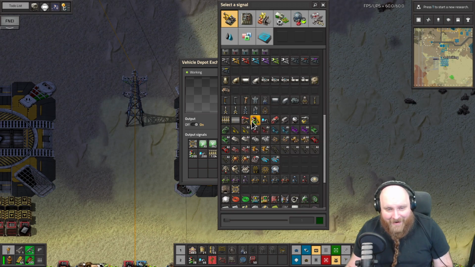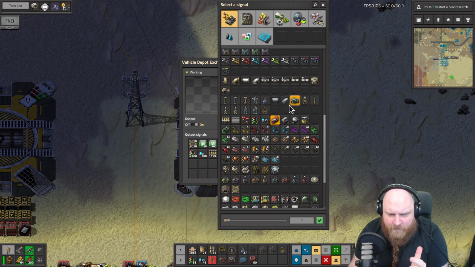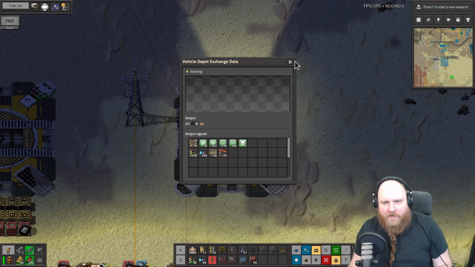Space rail, I see. We don't need trains in here. This one is only there to put down things that we need for train tracks, which will be tracks, signals. I guess stations is fine. Yeah, 50 is a little bit much, 20 is fine. But yeah, train tracks are mostly made of, well, we can check.